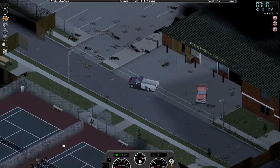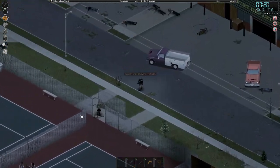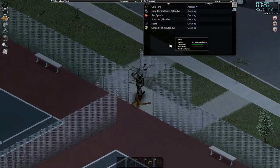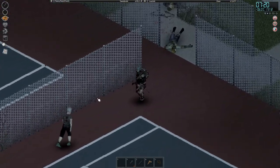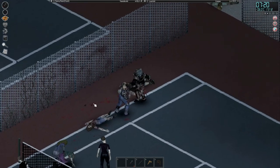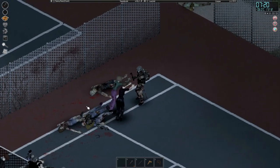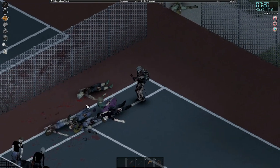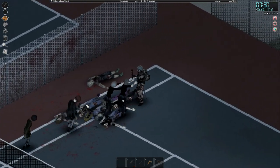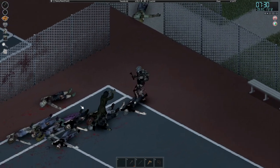Also need to block this off, which I will do probably when we're back. So we've got a nice little group ground down there. So it's quite handy, just having them easy pickings, but at the same time I do like sleeping in comfort and safety. Could leave it open actually, and have it as like a funnel. Maybe I'll just set up a perch. That might be cool. You know, I'll draw up a little plan and see how I feel about it.